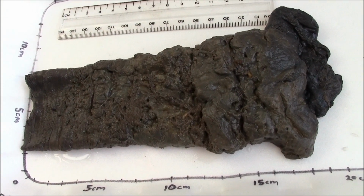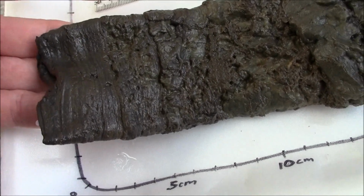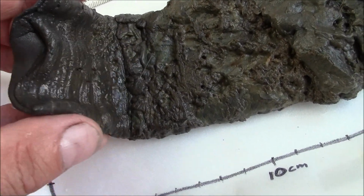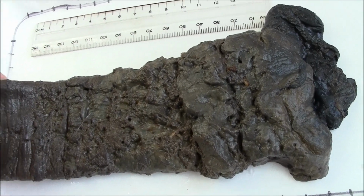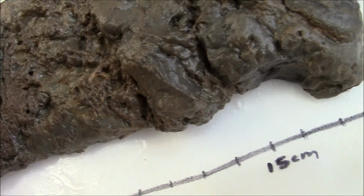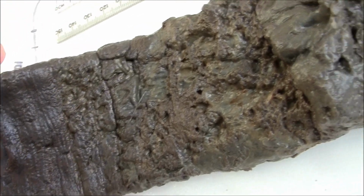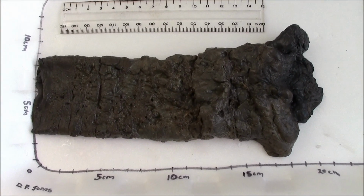Here we have another blob, or like a vent of a sewage-based bacterial mat on the bottom off Nova Scotia. And I believe the openings here are where the methane gas leaks out, to these like volcanoes of this sewage-based bacterial mat. And then somehow the bacteria live inside of this to form this vent, and there's like worms growing inside. There is life growing inside of these poopsicles, like I now call them. So there you have it. Genuine poopsicle from deep sea Nova Scotia.